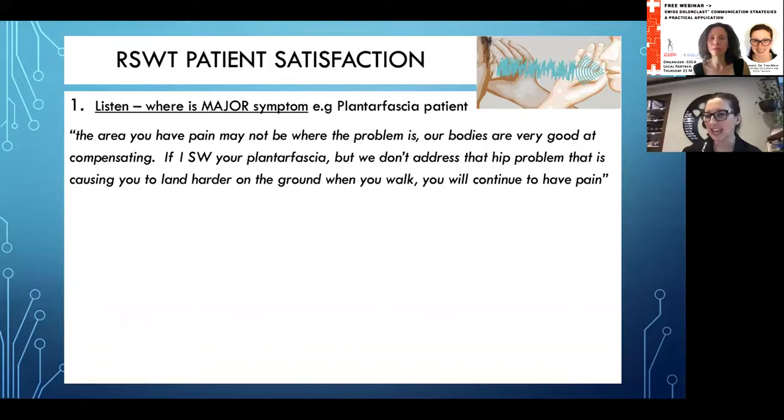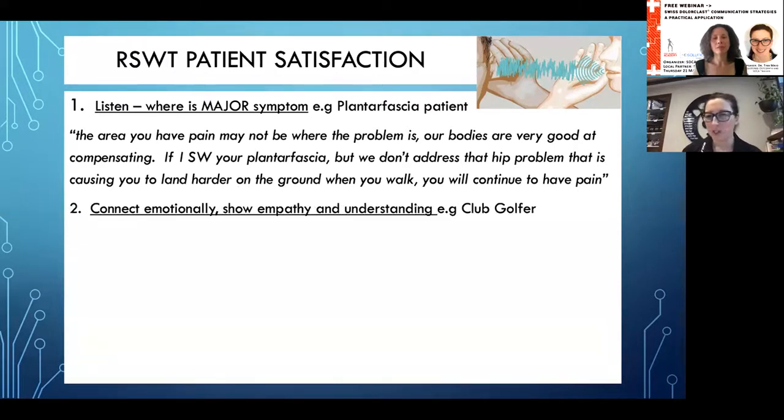As osteopaths, we generally look at the whole person, so we tend to assess everyone before we go in and shockwave. So it's really important that if people haven't had a good result, or you feel like, I really thought they were going to get better with that treatment, I followed the protocol, I did everything I should, and they come back no better, make sure you haven't missed anything else. So listen to what they tell you and what the major symptom is.